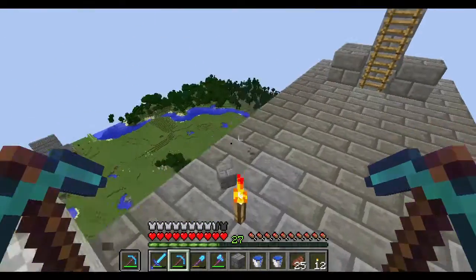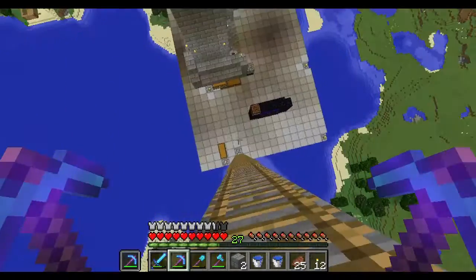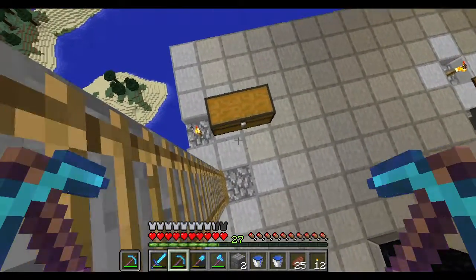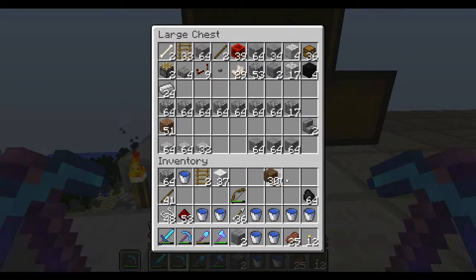Okay, go ahead and grab that stone back. Thank you. And okay, so yeah, I'm just gonna run down, grab a couple of blocks real quick so I can make ladders. I think I have some wood in here. So, or not ladders, signs. I need to make 4 signs. So let's just do that.